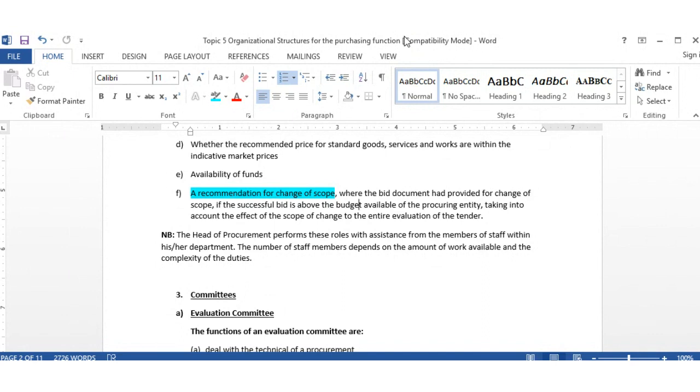The ones who qualify will go to step 3. So basically, you cannot select the lowest price who has a poor quality, because those with poor quality were already eliminated. However, you can see we have not checked reputation, neither have we checked issues of trust. Where you find a person has no trust, and I wish to mention why I keep mentioning trust. Trust is the basic rule of the thumb.